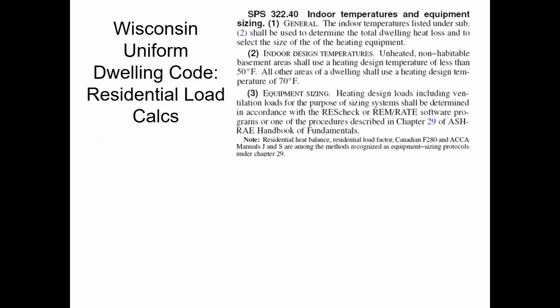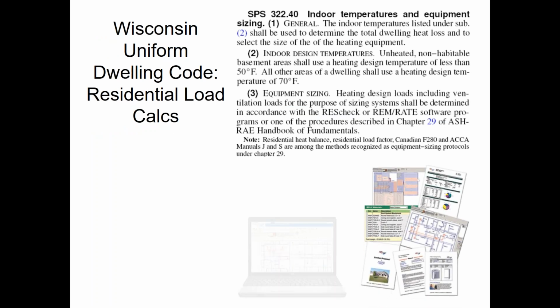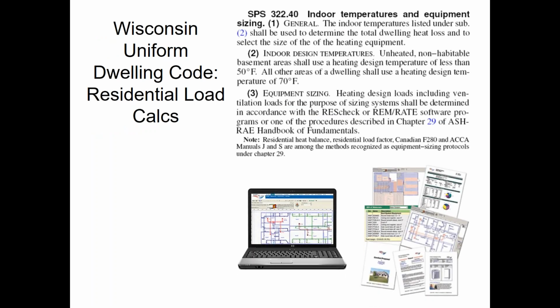Wisconsin is the weird one because Wisconsin has their own amendments to those numbers. So Wisconsin, instead of 72 heating, 75 cooling, Wisconsin requires by code you only heat to 70 indoor temperature. And they don't specify anything on the cooling side, so we'll default to the energy code default of 75. So 72 and 75 for pretty much everywhere in the country, except Wisconsin, 70 and 75 are your indoor temps.